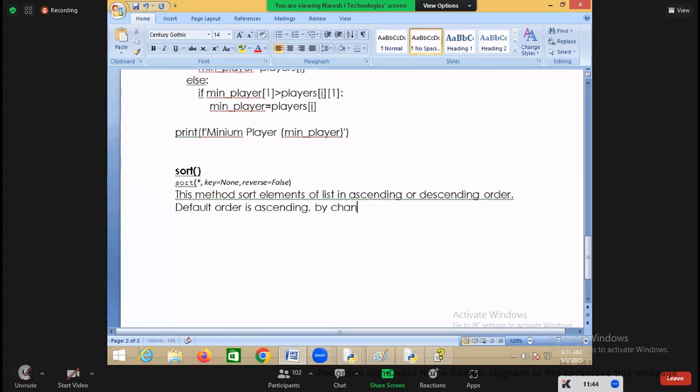By changing the value of reverse equal to true, it sorts in which order? Descending order.